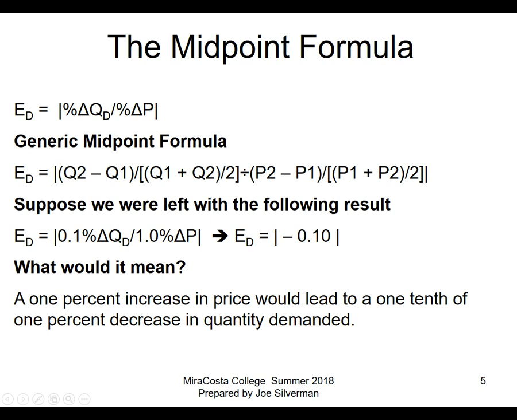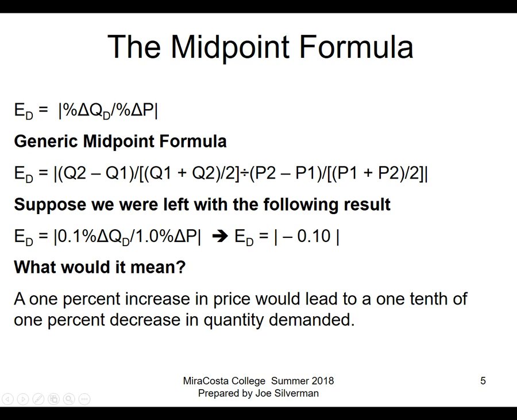Okay, now let's just say we went through some calculation and our final number for our price elasticity of demand winds up being the absolute value of negative 0.10. This is all fine and dandy if you're quantitatively oriented, but if you were, let's say, working for somebody and your job was to do these calculations and then explain to that person what it means, it would be nice to be able to take this number and put it into words. So what does a price elasticity of demand of 0.10 mean? By the way, why am I referring to this as 0.10? Because we're taking the absolute value of this negative number.